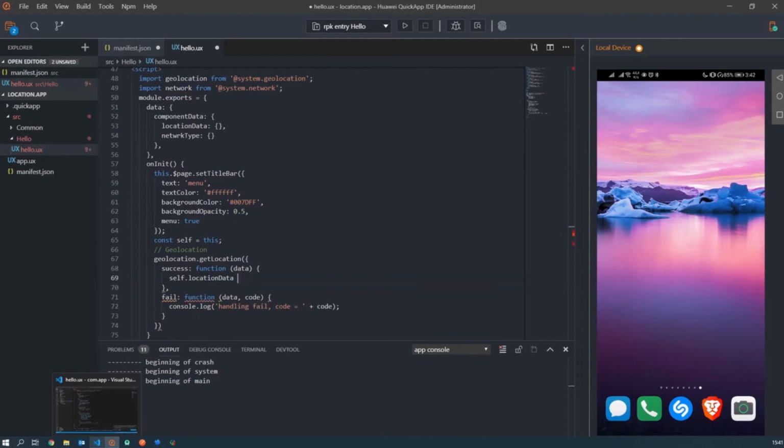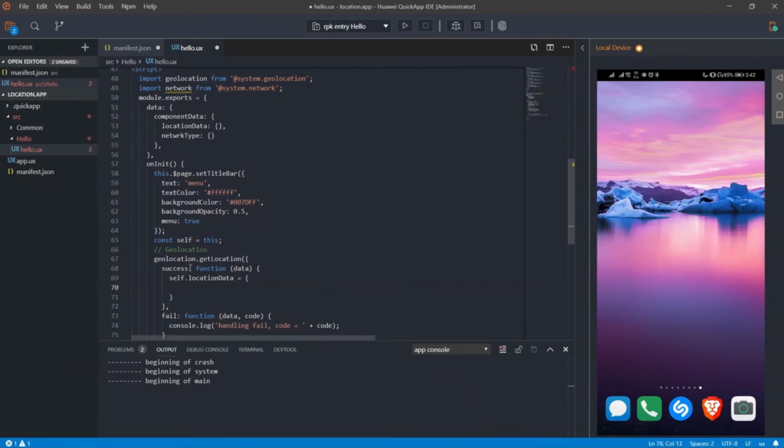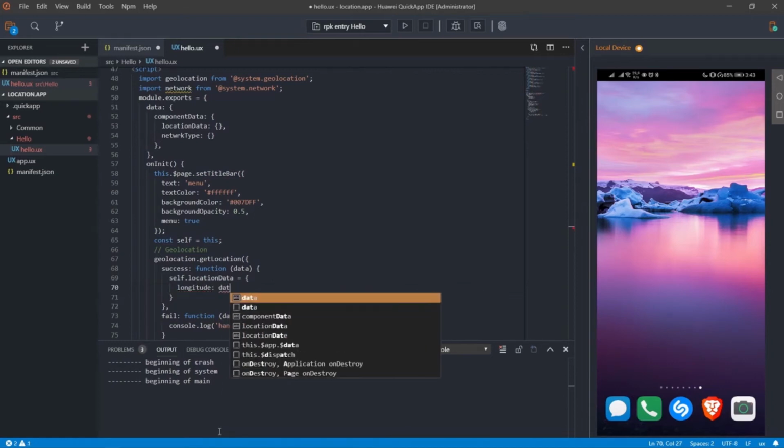And then we assign some values to it, which come from the data variable. So this is basically a callback which will receive the data parameter from the location service, and from the data object, we are able to get things like longitude. And basically, we can just say data.longitude.